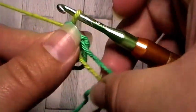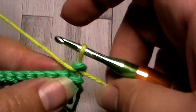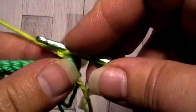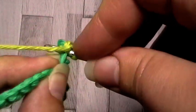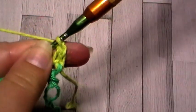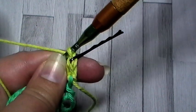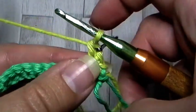Each row of triads is separated by a row of single crochet. You can change colours anywhere you want — it's entirely up to you. I'm going to chain one, and then in that first stitch I'm going to make the alternate turning chain. This counts as your first stitch, so I'm just going to pop a stitch marker in there. I've had to modify this a little bit just to get our stitch count right.